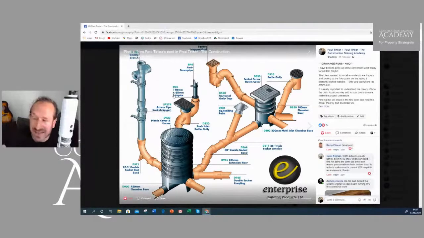In that instance, you're going to need to consider dropping the ceiling, forming a false ceiling, and running the waste pipe in that void, and then again out the back. If you do make that decision to drop your ceilings and create that void, you need to consider, have you got room to do it? Is there the height in the room? If you're going to be losing 6 to 8 inches on your ceiling height, is that going to make the room too low? Is it going to infringe on the door head?